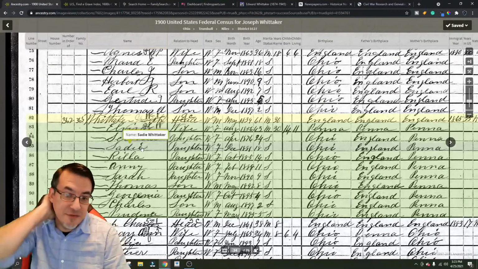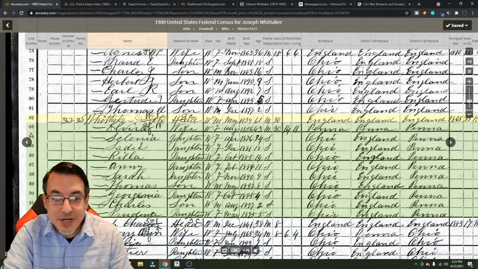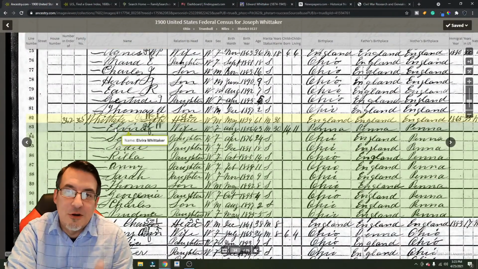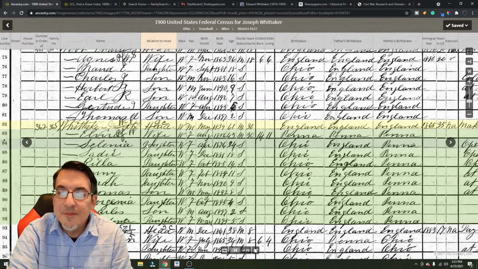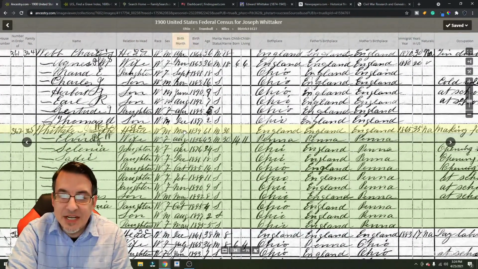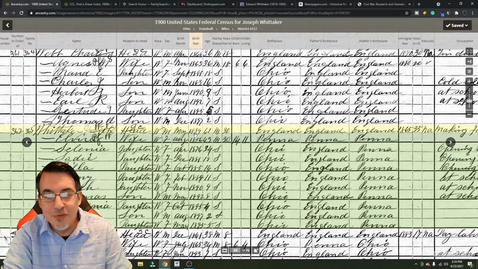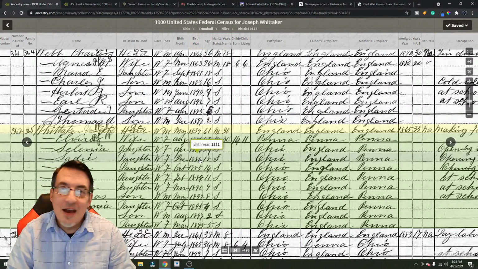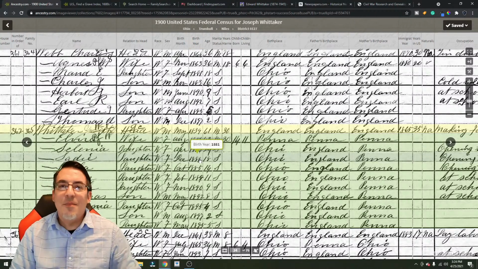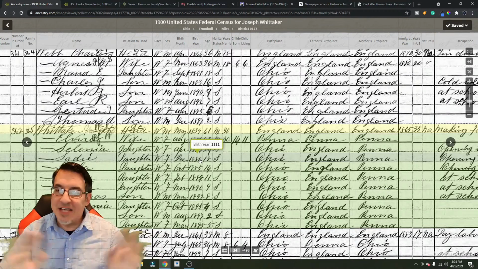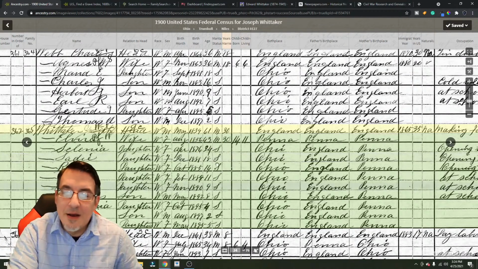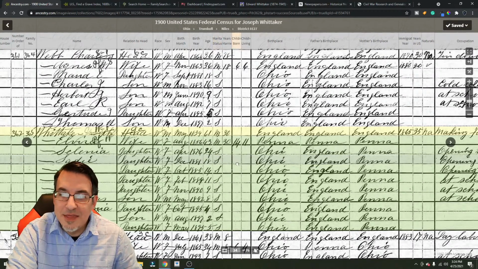So here's Joseph and Elvira, and you can see this is how she actually spelled her name, Elvira. August 1856. Now, Joseph's birth date is wrong. He was not born in May 1839. Again, this is a common thing. The records are very scattered when it comes to birth dates on things like that.